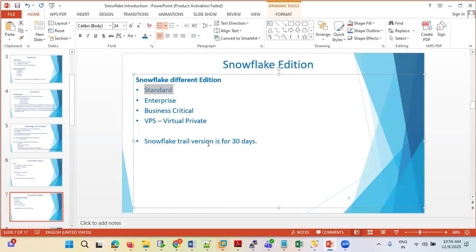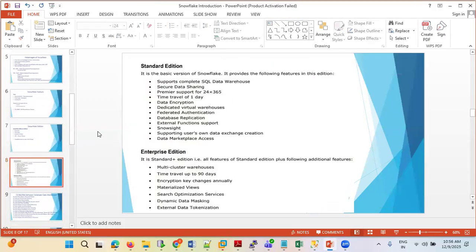Using the same mail ID, just create another user ID. You can create n number of times, no problem. So for another month also you can practice. So we can go with the standard edition only. Another is the basic edition. Nobody is using that. Very early, before 7-8 years, that was available, but many features were not added in that. So we will not open an account in that. So these are the various editions available.